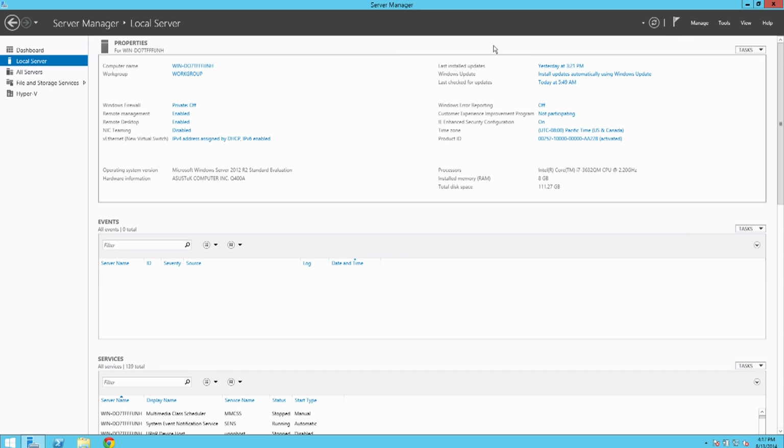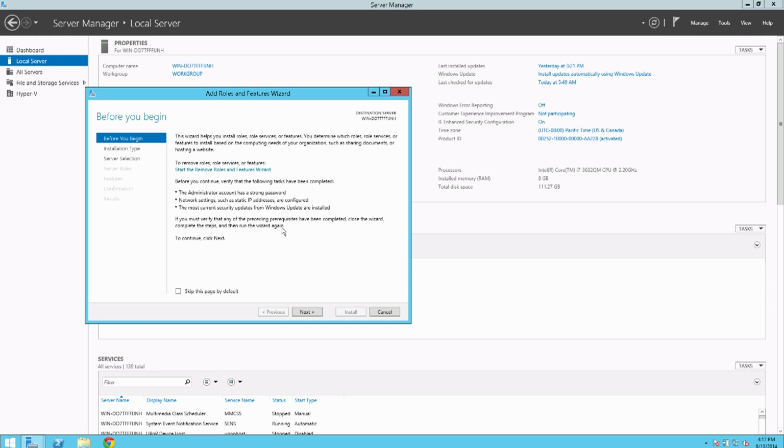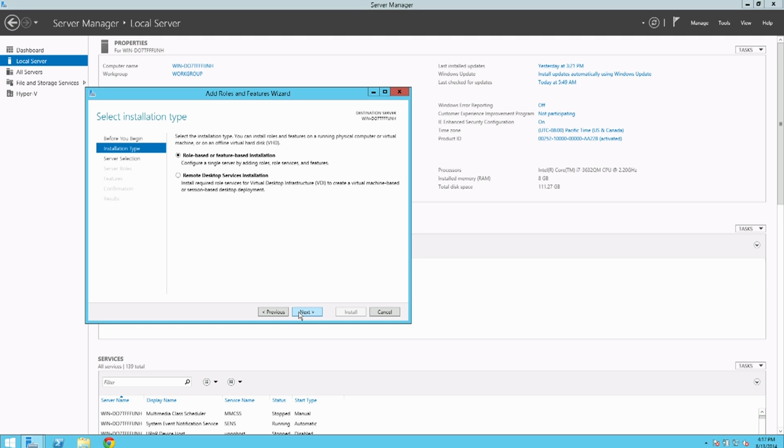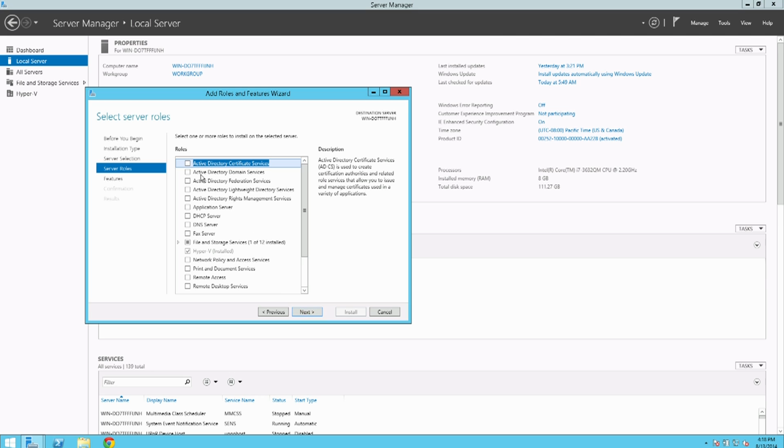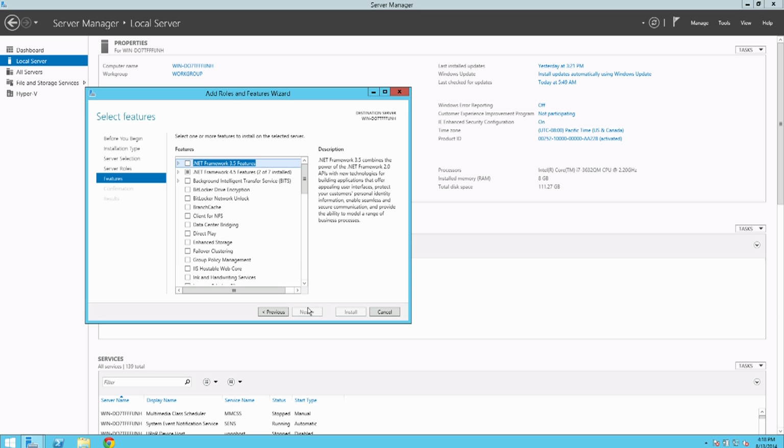So in order to install Hyper-V into your server, all you have to do is go over here to Manage. So you click on Manage, then you go to Add Roles and Features. Then once you've gone there, you do Next, and then Next, and then Next. And then here, where it gives you the roles, you go down and find Hyper-V. So under File and Storage Services, there's Hyper-V, and all you do is check off the box. It's real difficult. Check off the Hyper-V box, and then you do Next, and then Next.